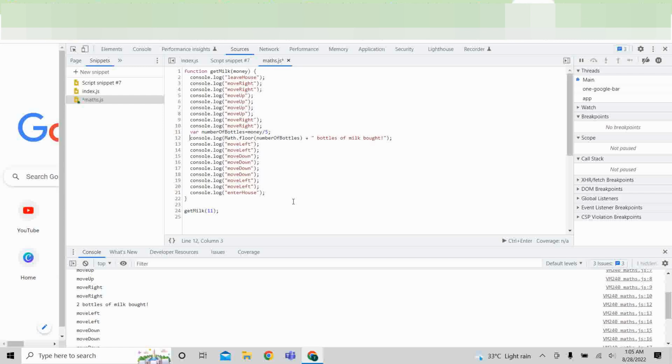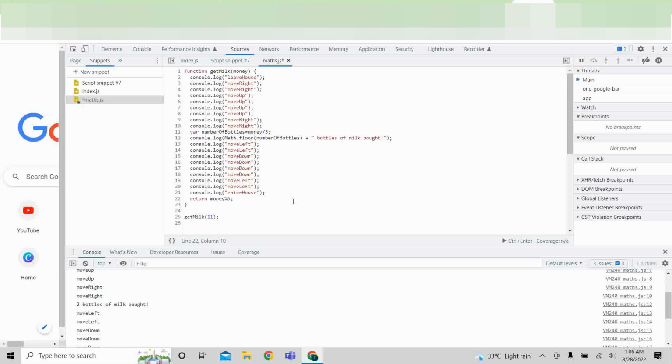So for this reason, the first change that we are going to make is to edit a return value. Return money modulus 5. So do you remember what this modulus shows? Actually, this modulus shows the remainder value.